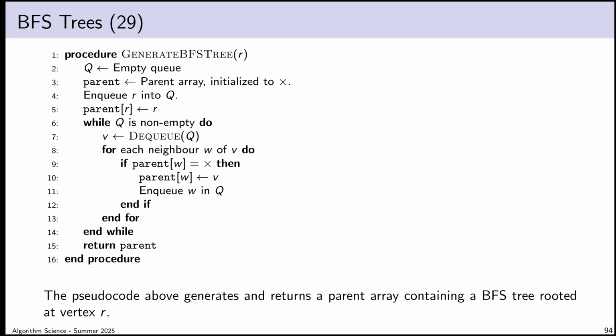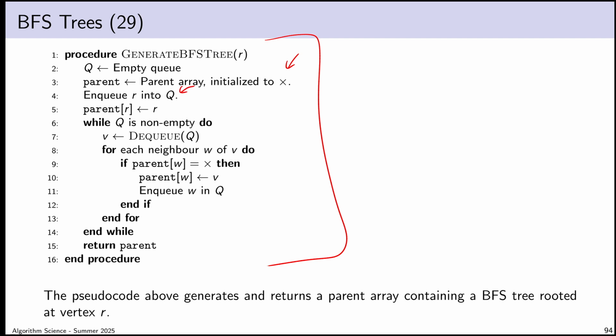It's nice to use the parent array version, and like with DFS, if you want to economize the number of things you remember, if you're able to produce this traversal, you can do anything you need to do with BFS. Because if you want to do pathfinding, you can use the parent array for pathfinding. If you just want to check which vertices get visited and which vertices don't, you can use the parent array for that as well. So I create a new parent array initialized to invalid, so everything has an invalid parent.